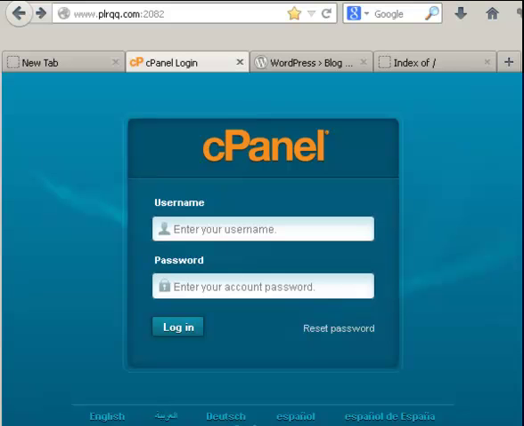First, you have to create a secure database. And I'm using HostGator as my web host. It's got a cPanel dashboard, and so first I'm going to log into cPanel.